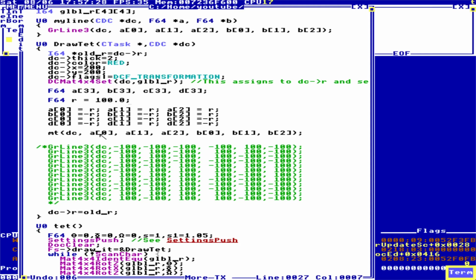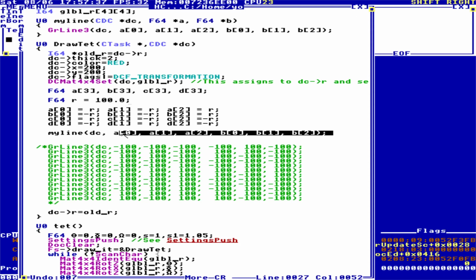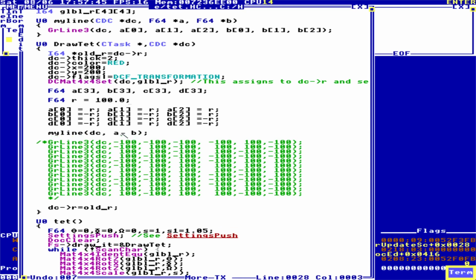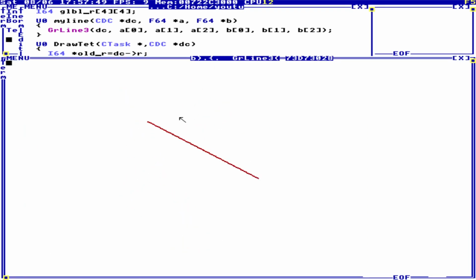Now let's call myline instead of directly calling GrLine3. Hopefully this runs without crashing. Yeah, alright, so we still have a line.